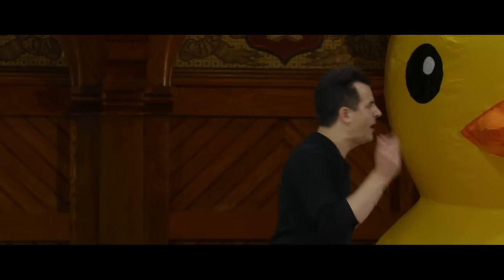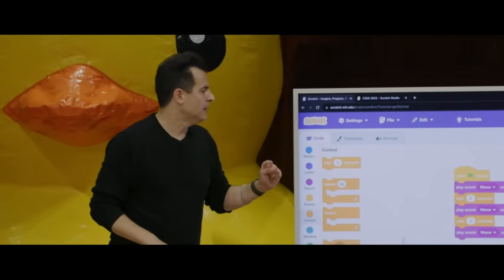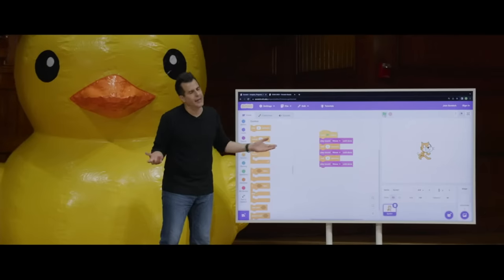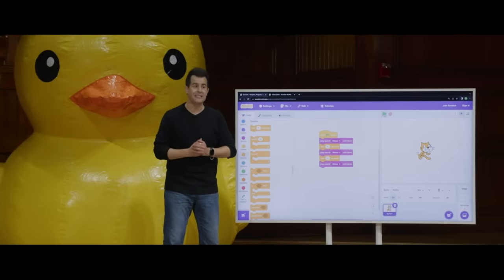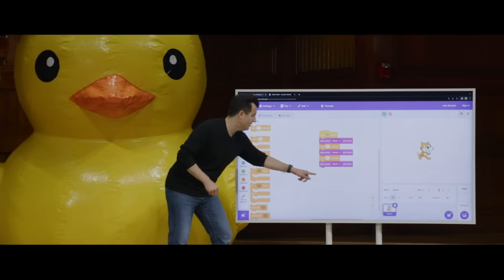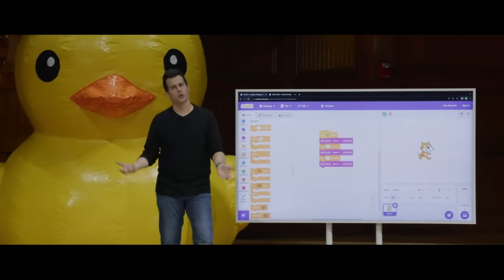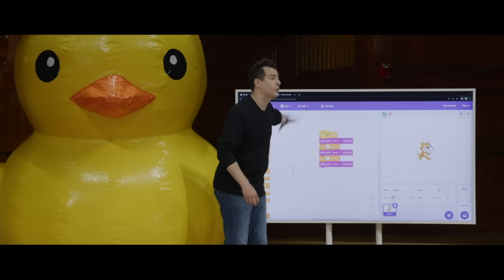Now, it was easy. I almost resorted to copy paste, which saves me time up front. But just imagine a contrived scenario now. What if I want it to wait like 2 seconds in between? All right, it's not that big a deal. I change it here, and I change it here. But what if the program is meant to meow 10 times? Then I have to change it here, and here, and here, and here, and here. And eventually, I'm going to screw up. Like, humans are fallible. I'm going to overlook one of them.